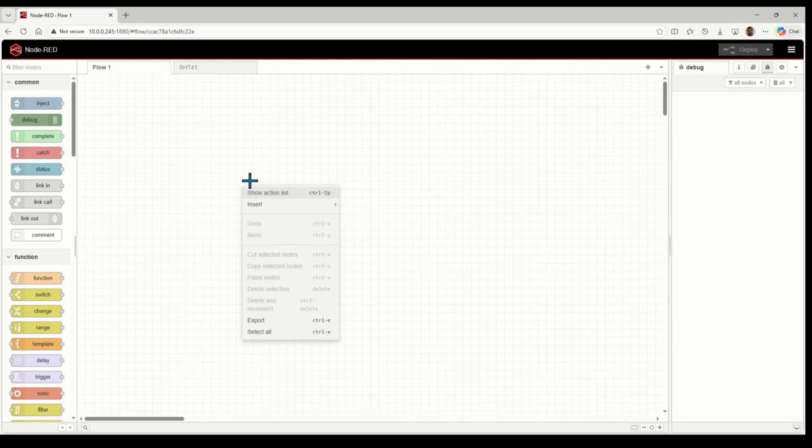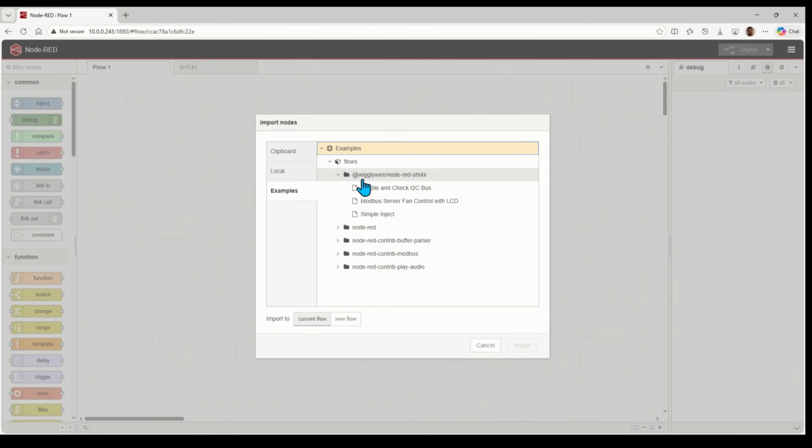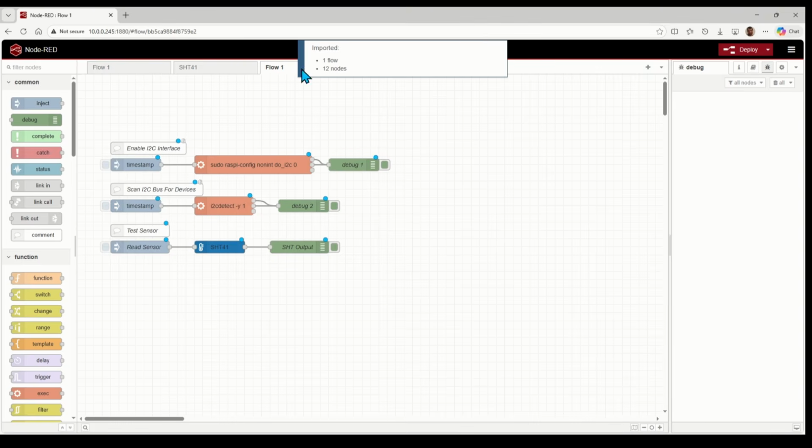You can then right-click on the canvas to insert and import an example flow. Expand the wiggly wire / Node-RED SHT4X section to reveal 3 pre-built examples I made for this project. Let's import the first one, enable and check I2C bus. Node-RED must be redeployed after every change.